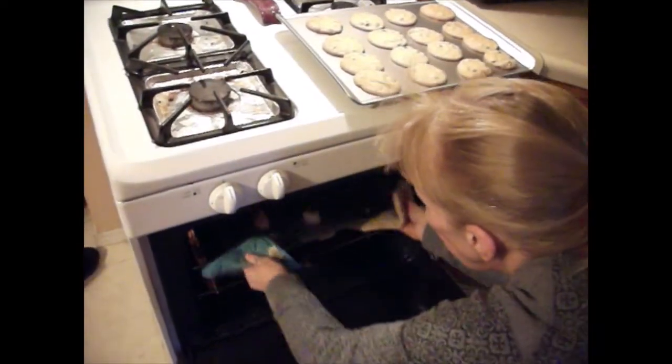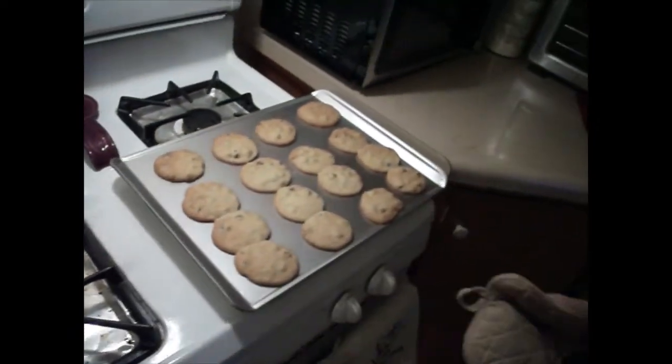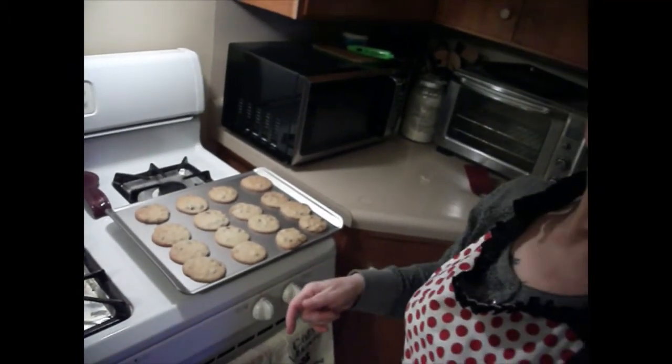cookies. My last batch is in the oven. Gonna let these cool on my cookie sheet for a few minutes. Gonna take them off, and then I'm gonna put them on my cookie rack.